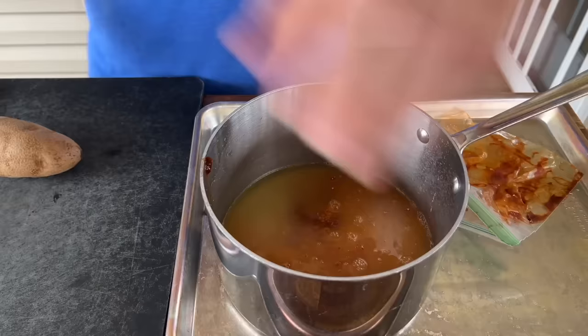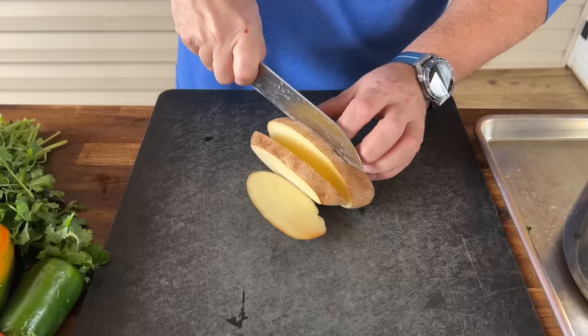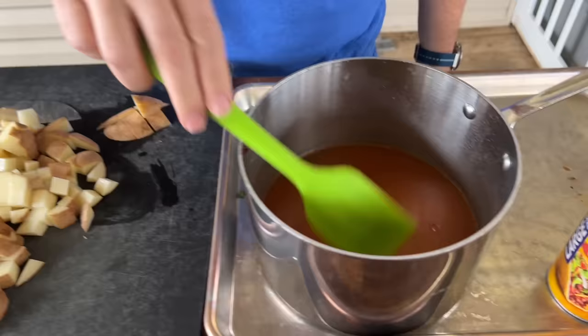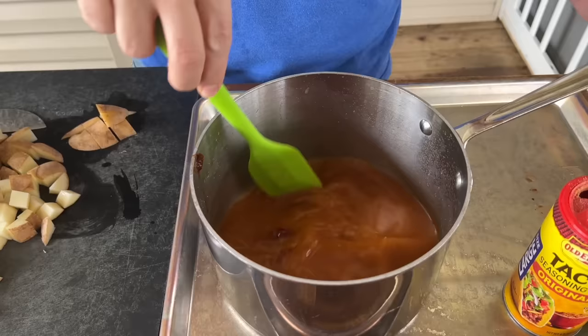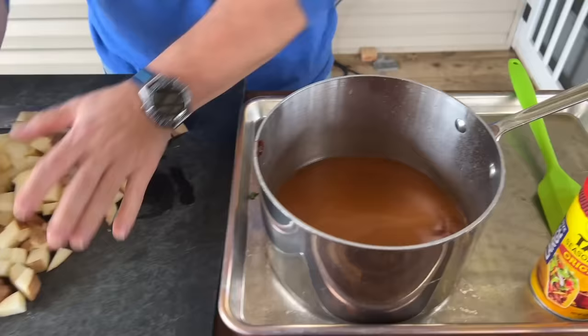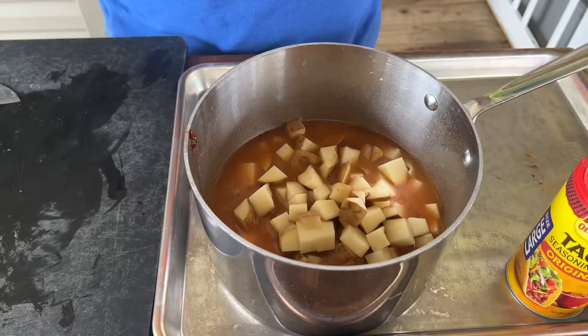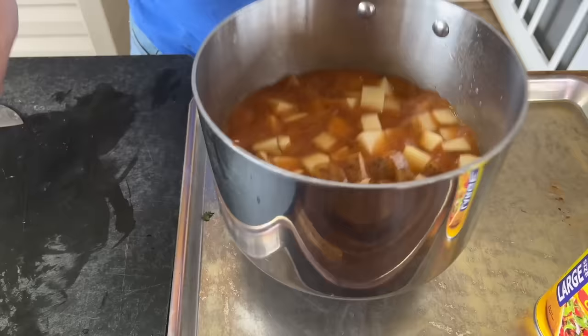About two tablespoons of taco seasoning. And then the potato — we're just going to make chunks out of them, dices, skin on because I like the skin. I tasted this stuff right here — look how rich this broth is. This won't work if you add like eight or ten gallons of water to boil one potato. I'm trying to create a very concentrated broth to really infuse these potatoes as much as possible. I put about three cups of water in there with two large Idaho-style baking potatoes. Cover the potatoes up nicely — we're going to boil these until about 75% done.